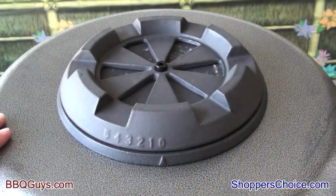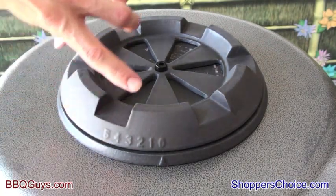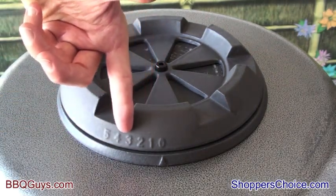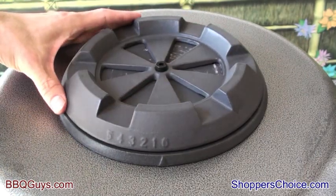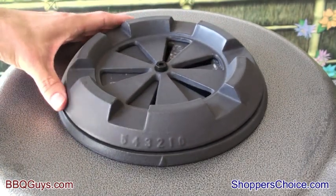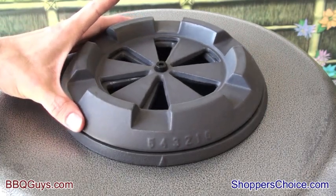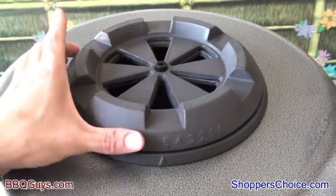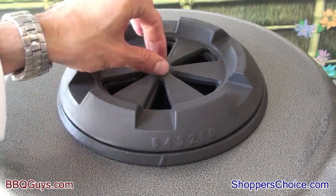I've zoomed in tight on the top damper to show you what I was talking about earlier. As you can see, the top damper is numbered from 0 to 5, 0 being closed, and as you increase, you see how it's beginning to open some. It opens up the dampers, top and bottom, to allow more oxygen through, which is what gets your fire roaring. The more oxygen you have, the hotter your fire is going to be.